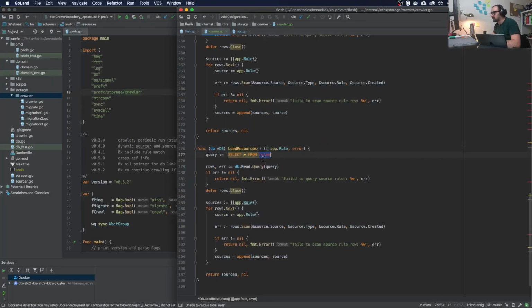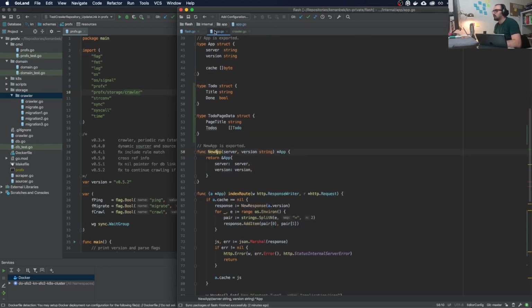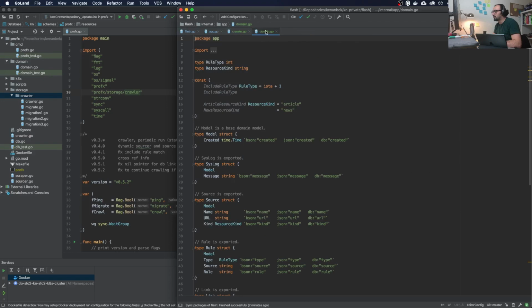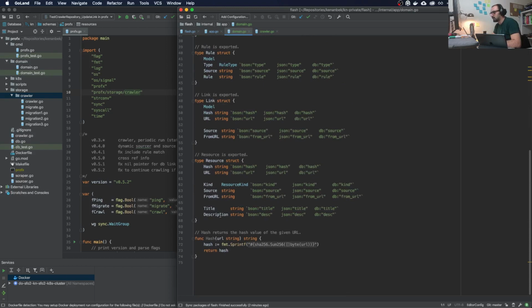So it will load everything from resources, and we will start to parse it. We need a domain model where it will be mapped from the table structure to the Golang structure. I think I have a type for this. This is our type for the source. I can just use it.